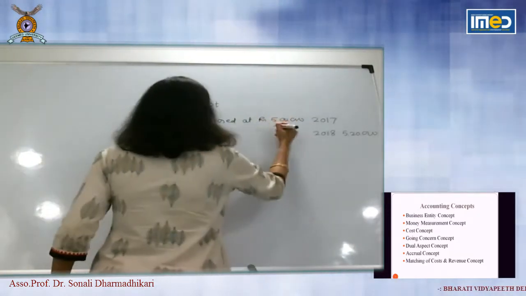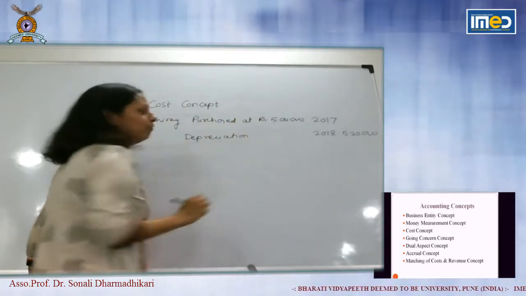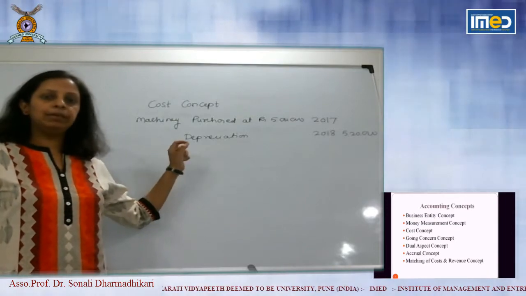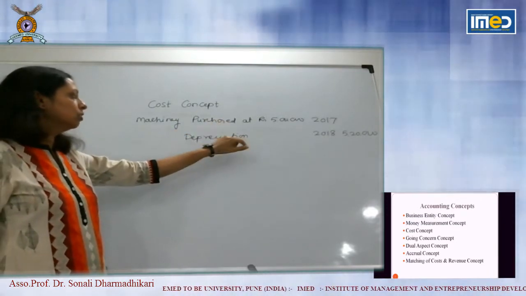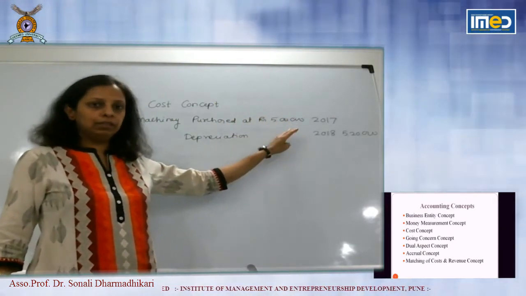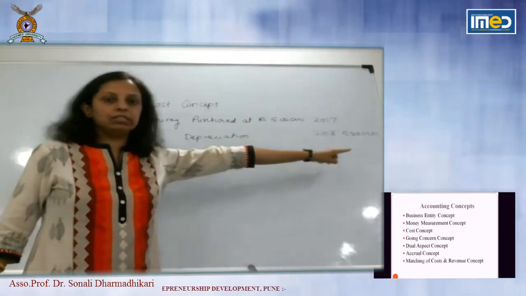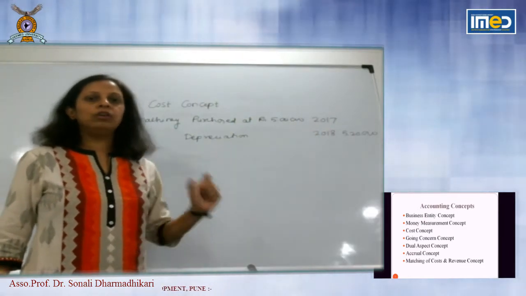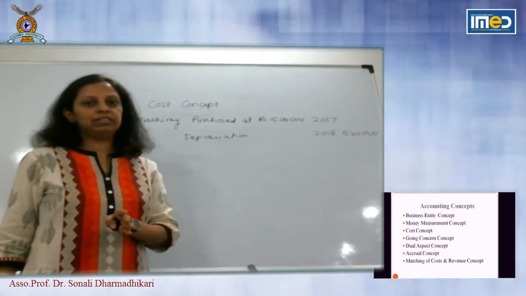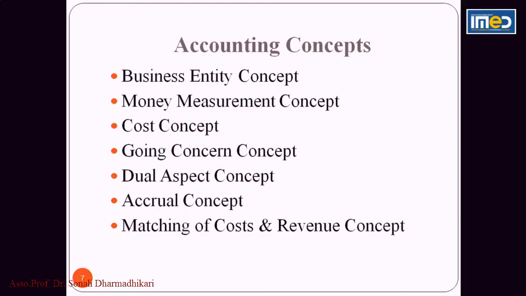And then you will go on charging depreciation. On fixed asset, you charge depreciation. So by following the method which is applicable by the Income Tax Act, which is allowed, you will charge depreciation on 5 lakh at a particular method, and then you will record the asset at cost price always. You will never consider market value. That is called cost concept. Initially purchase cost and then after depreciation. But market value will not be considered.